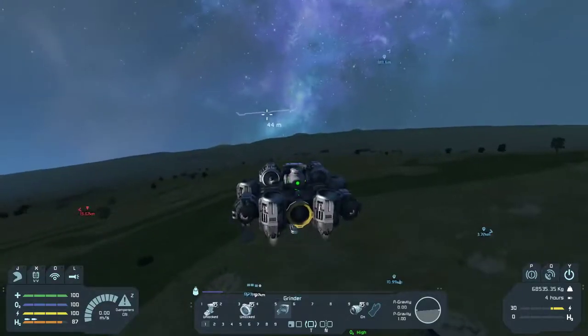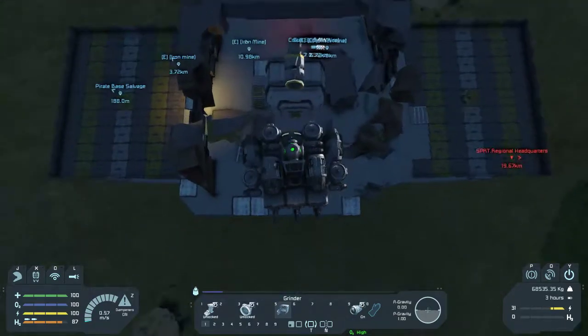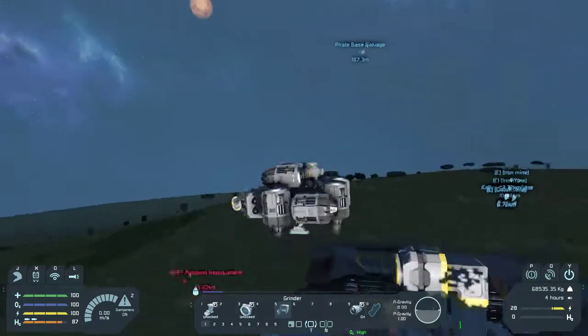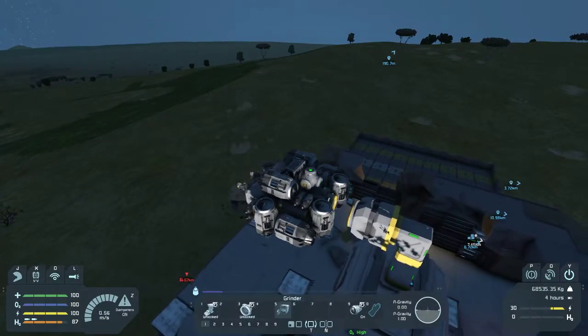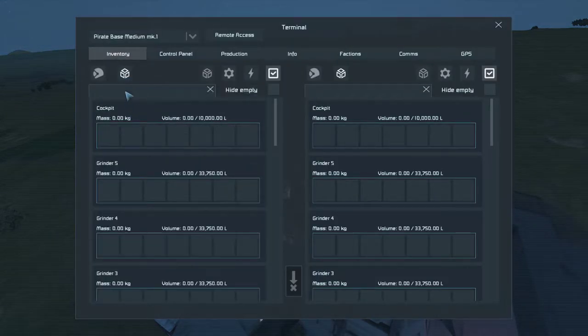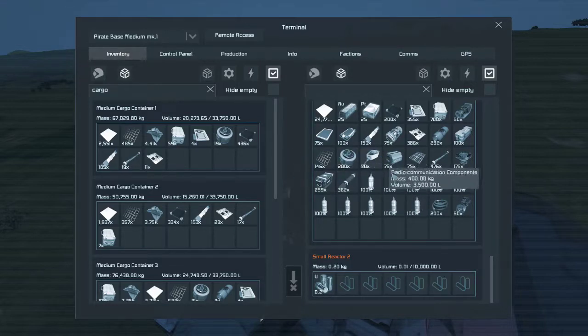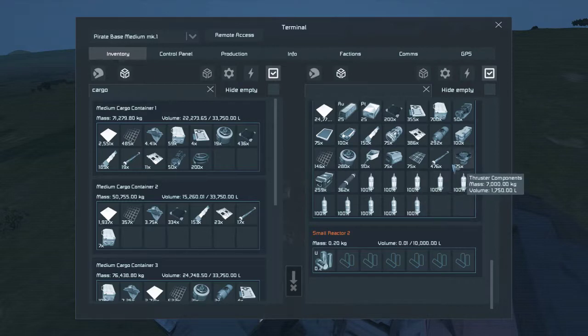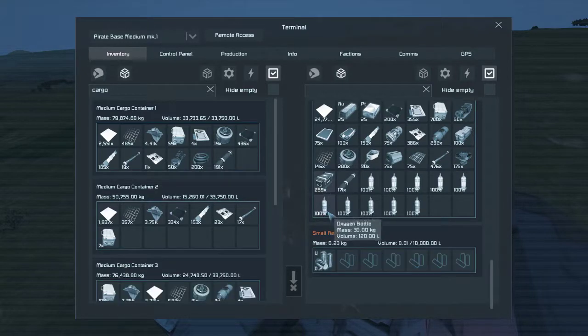Come on, straighten up. Alrighty. Don't have a heck of a lot of storage room, do we? Container 2.